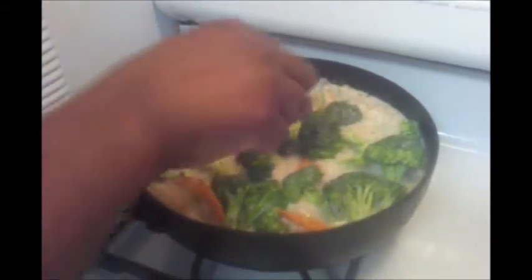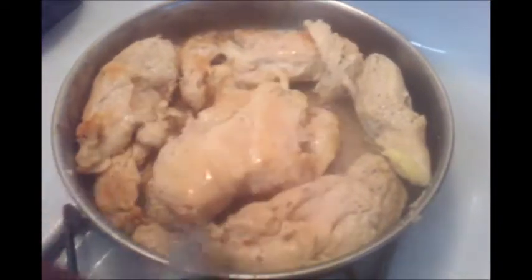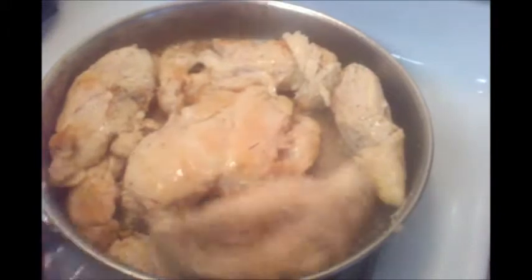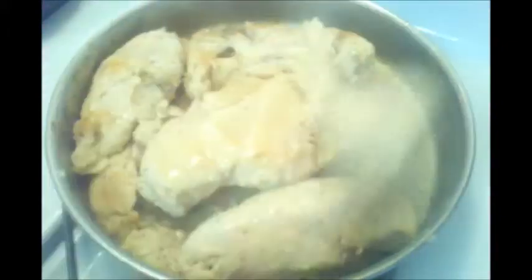I just cut this stuff up. So we'll let the broccoli work itself into it. And we'll come over here to the chicken. I really don't care about it breaking up because that's really what I want. Because I'm going to cut it up anyway. And it doesn't have to be like meat squares or anything like that. You just, hey, it has to taste good, right?